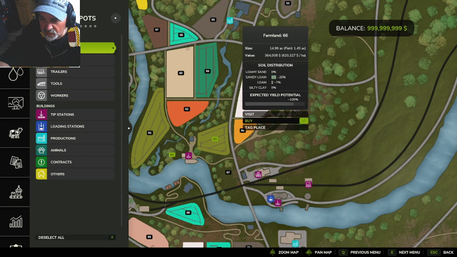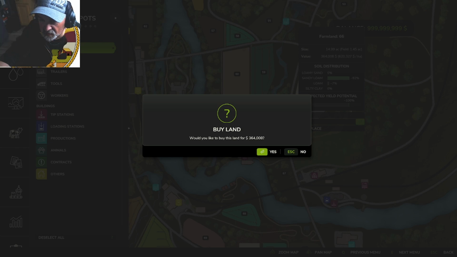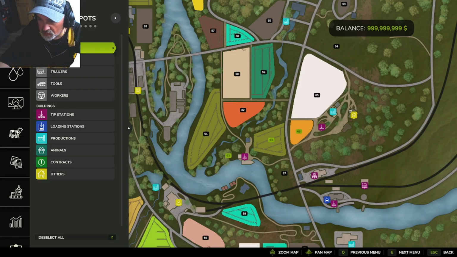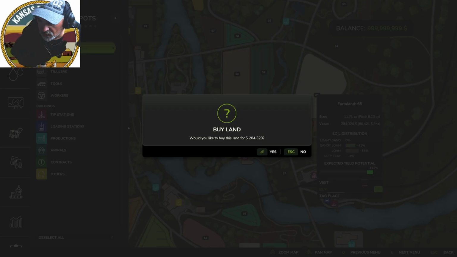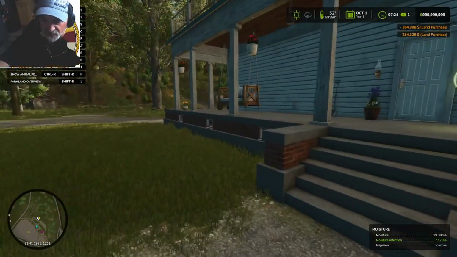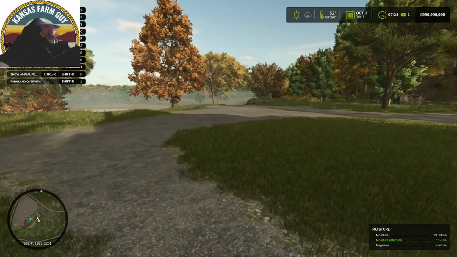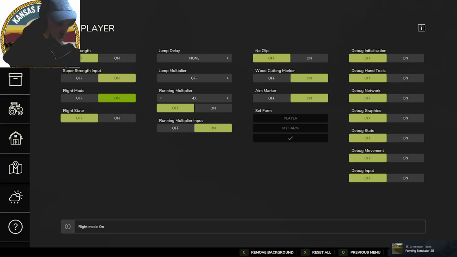Oh, wait a minute. 66, yes. 65. If you buy these 2 fields. Ah, look at that. Okay, so you can buy this farm. A viable farm there. So now you got a starter farm. That's 243 and 300,000. So yeah, you know, there's a few places on here.